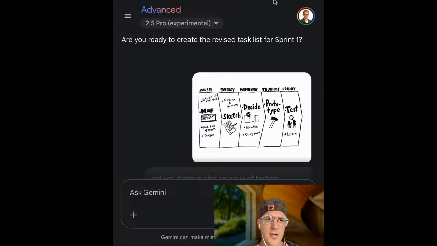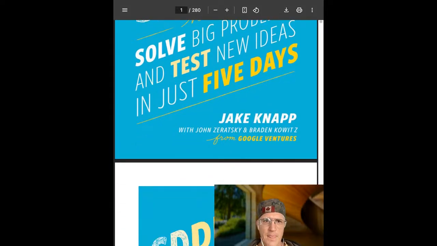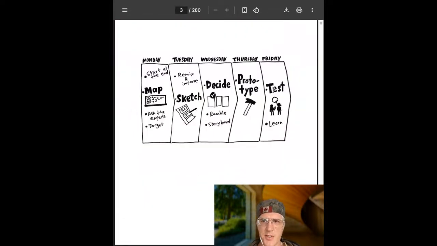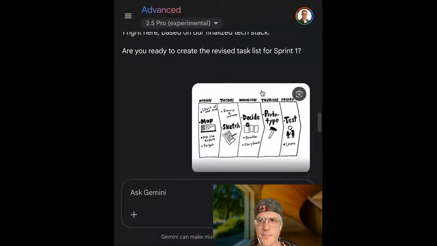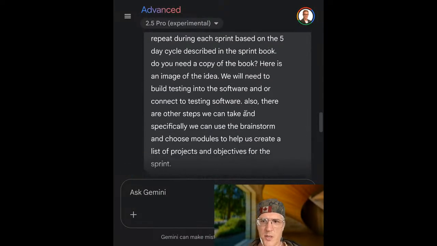All right, so remember, there's actually a book called Sprint. So before you actually run a sprint, maybe it's better if you upload the information of this concept. If you go online, you can find a book. It's called Sprint: Solve Big Problems and Test New Ideas in Just 5 Days. So I just took a picture of this image. My assumption was that it would have a pretty good understanding of what Sprint is. Took the picture. I said, okay, all right, so what do you know about this book?